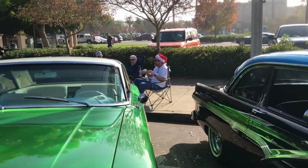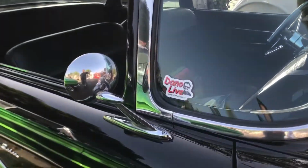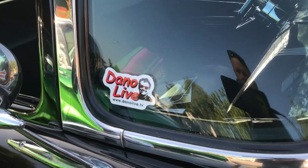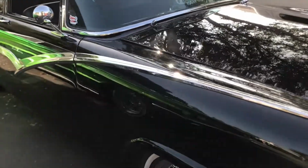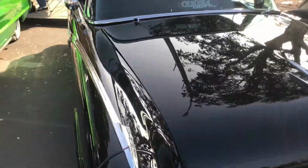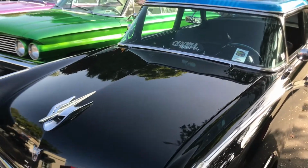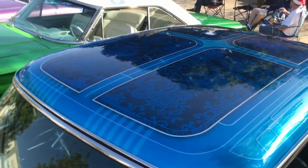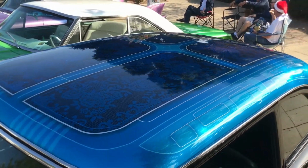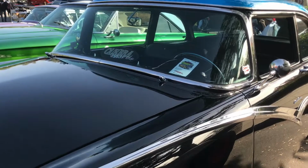And of course we've got Tony Colombini, Sterling, and as you know, each and every one of my videos are dedicated to you, Broski. I love the fact that he keeps the stickers on there like everybody else. I will always have a Dano sticker on anything that I own. And again, the panel job on Tony's car is exceptional. If you've ever seen his roof, got a hell of a panel job on it. Overall nice. Didn't see Dave Costenbader here today. I was hoping to see him.